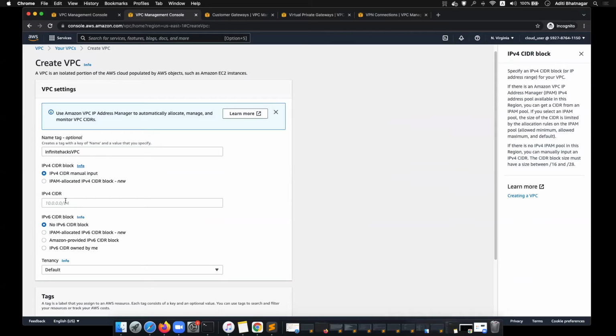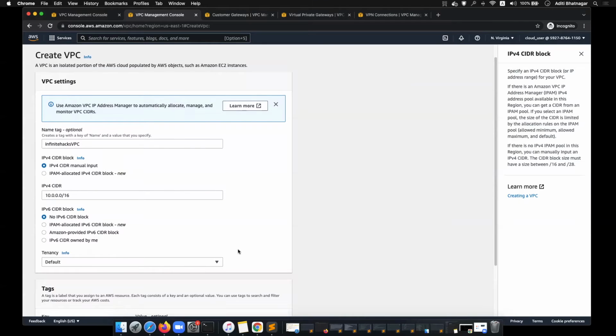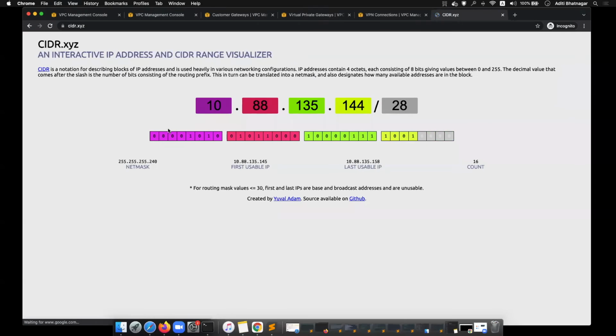So what I'll do is manually input it. The biggest range is /16. So let's go for that. It allows the maximum number of machines to be spun up. And how can you find it out? You can find it out by actually checking how many possible IPs can be assigned in this range. So you can go to CIDR and let's do 0, 0, 0 here.